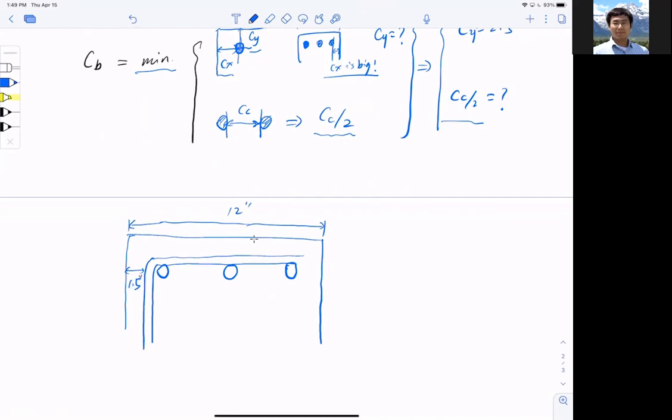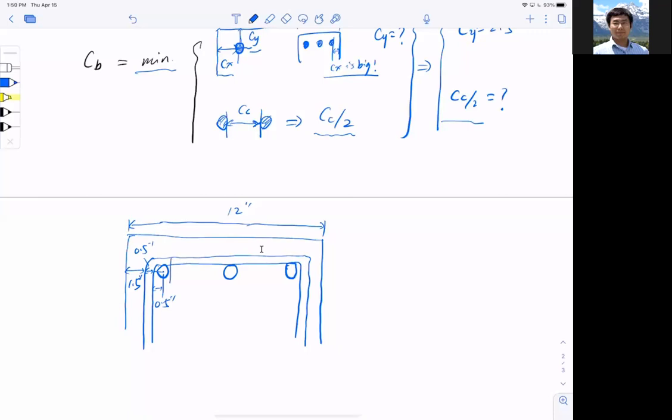Now I'm going to assume the corner bar sits right here at the edge of the stirrups, which is not true, but this gave me that. Let me make that assumption. So I assume this is about ½ inch of stirrups to ease my computation, and the center of the bar to the edge of the bar is another 0.5 inches. Now if I do this, I can say this.